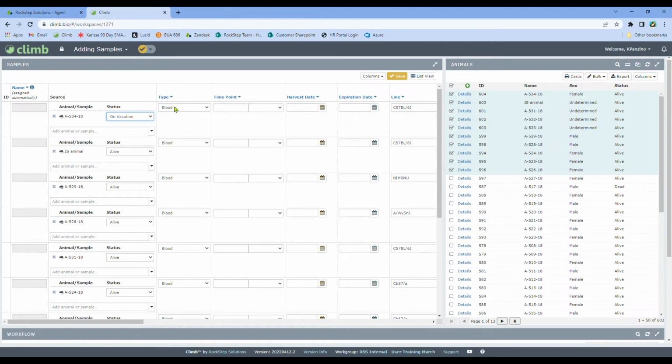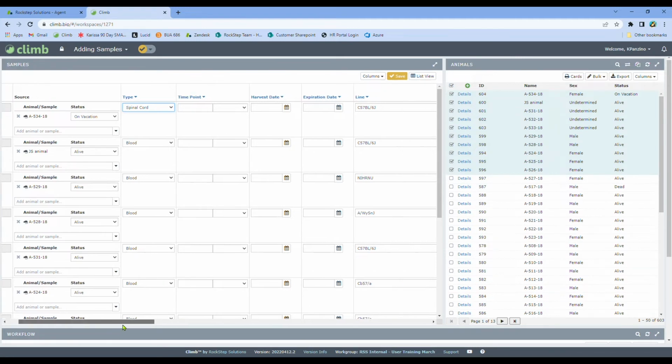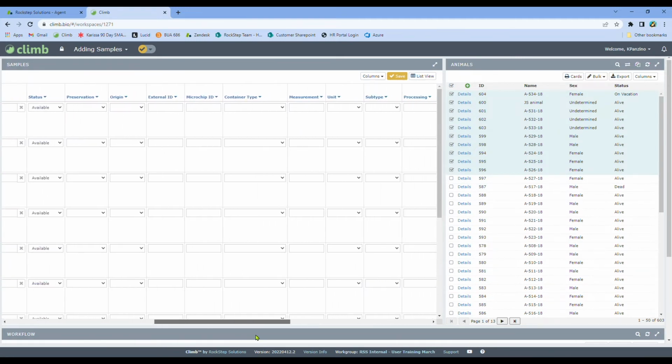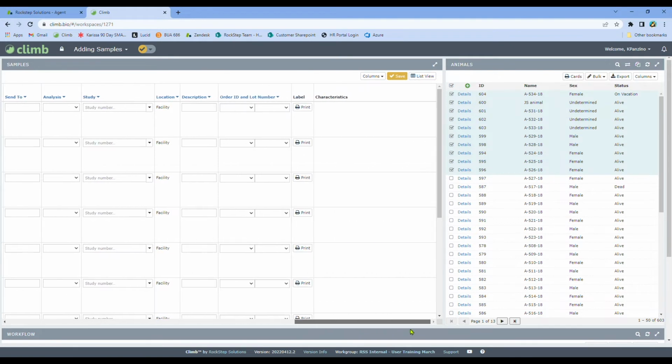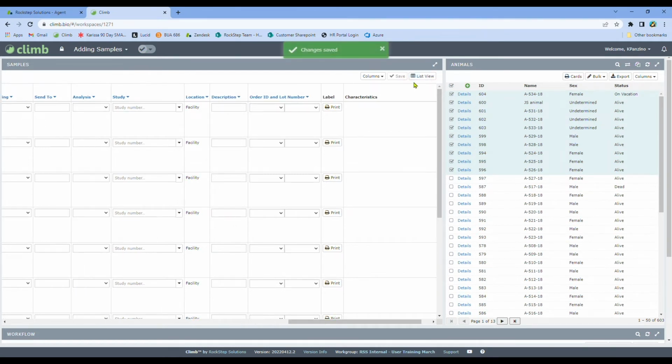We can also change the type of sample that we collected and any other of the metadata that we saw on the previous screens. Once we're satisfied with this, we can select Save to update the records, and then return to List View.